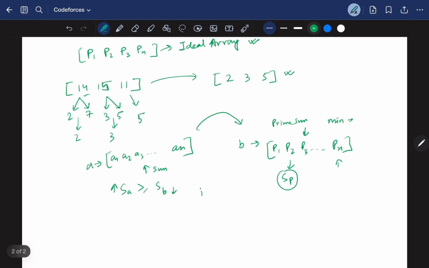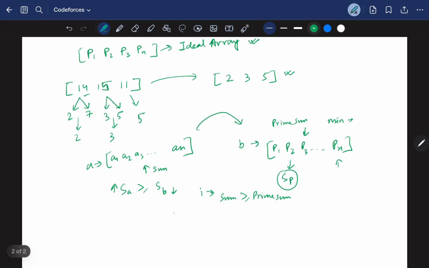Like if at any index i, with zero based indexing, this sum is greater than or equal to prime sum, then how many elements do we need to delete?